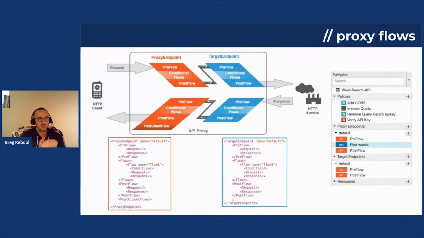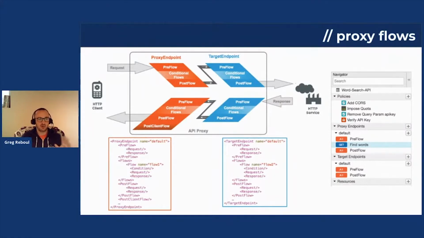To talk about Apigee and how the configuration works from a developer standpoint, the first thing we need to understand is how the message processor executes and treats a request. As you can see here, on the left, you have an HTTP client. It could be a mobile app, could be a web browser. This client makes a request, and this request will go through a series of flows. You can see the two big groups.